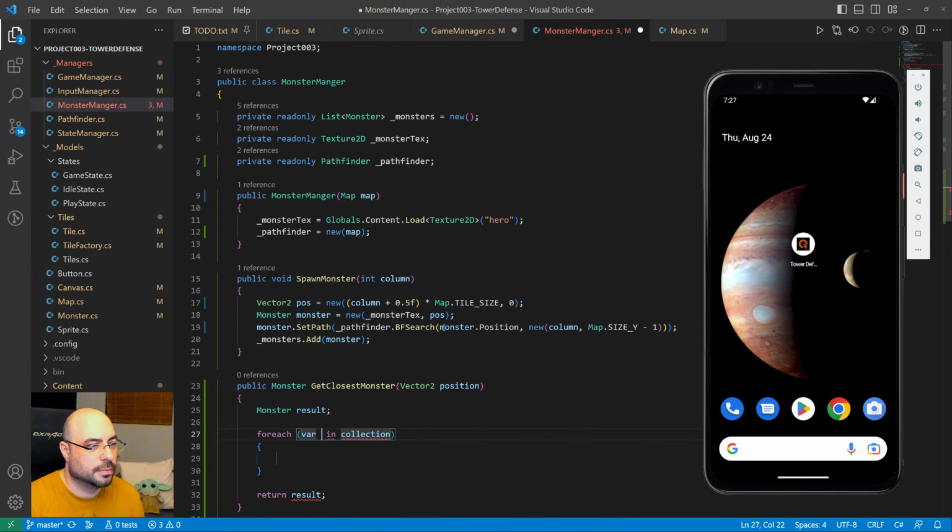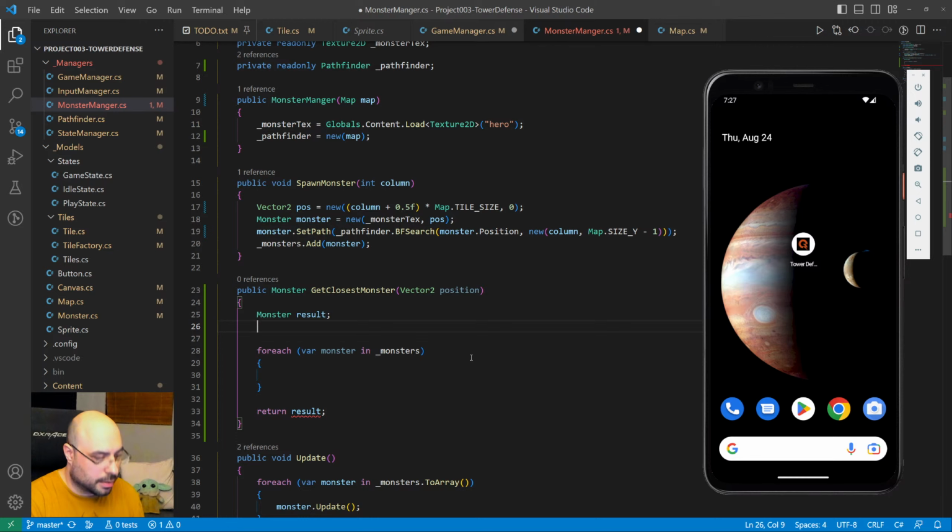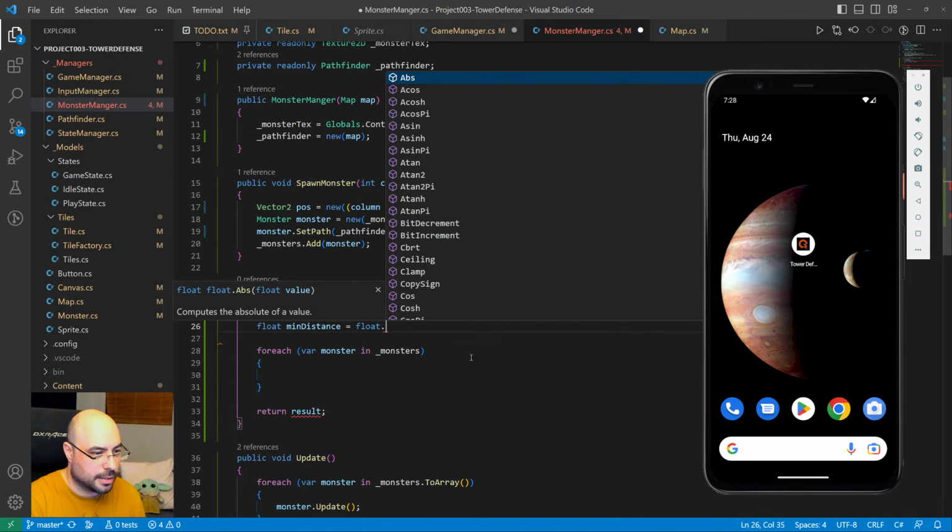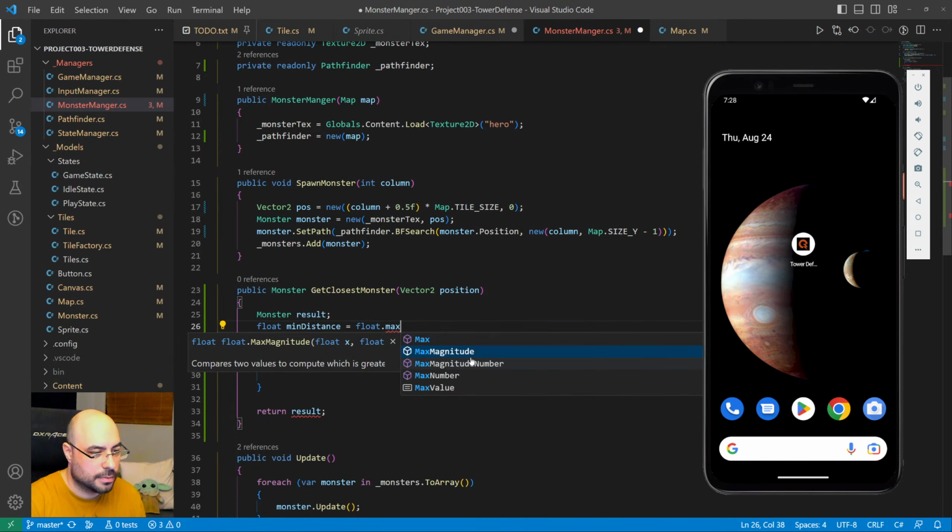So let's say a float, current min distance. We're gonna initialize it to a really high value. So is there some max value? Okay.